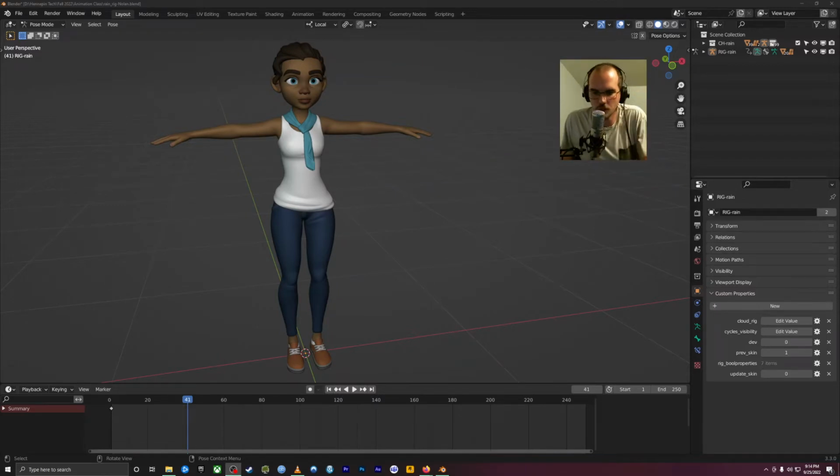Okay, so this is a free character that Blender has provided, and I downloaded, and you can use the link below to download it from me if you want, or if you want to dig around on the Blender website, it's on there, but you can download it at the link below.